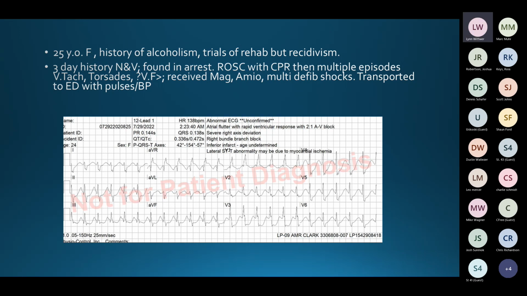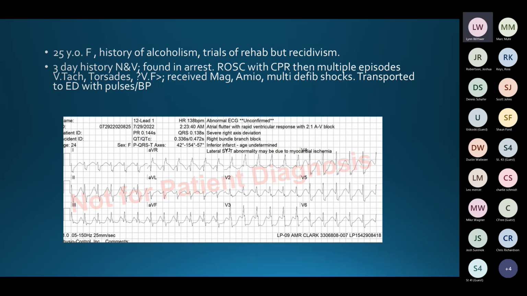Now, if you look at this, obviously this is an abnormal 12 lead. It was read by the machine, and that's my first thing: don't trust these machines necessarily. This is read as a flutter. I'm not sure whether that is a flutter or not. But if you notice, the QTc is 472, so it's above normal for females. So that would imply to you that she probably had, if a prolonged QT, it would make me think much more that the patient was going to have ventricular ectopy and even torsades.